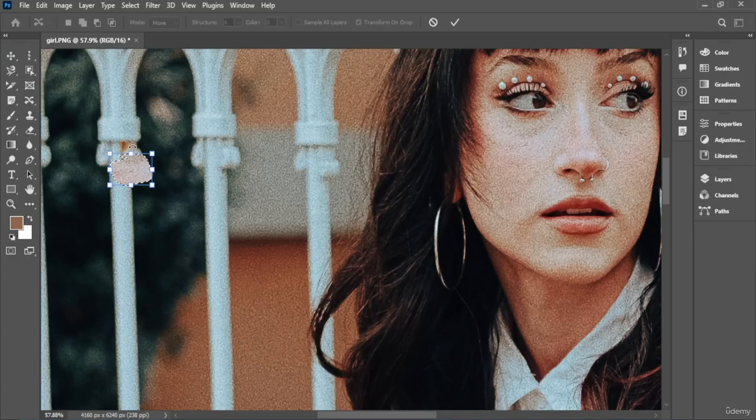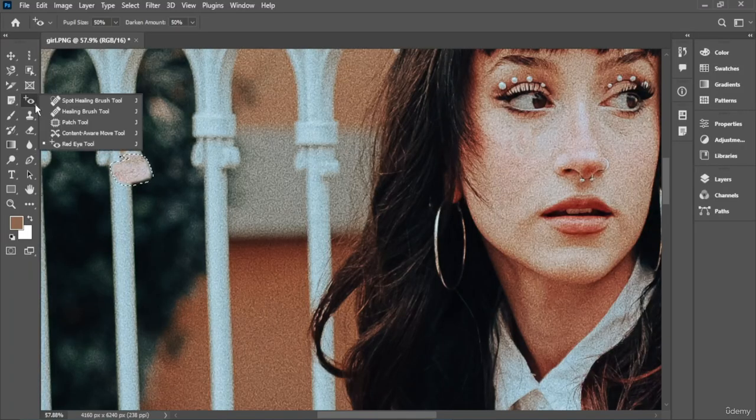Okay. Now the next tool is going to be a bit different. It's the red eye tool. If you have already used photo editing software, you already know what it does. If a photo has a red eye effect and you want to remove it, that is what it's going to help us with. Let's say the photo doesn't have a red eye, but I'm going to select this part and see how it actually works. If it has a red eye, it's going to fix that for you and give you a natural looking eye, without saying that the camera flash caused that and all of those.